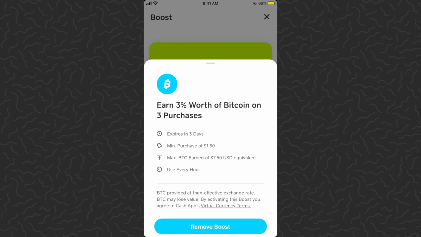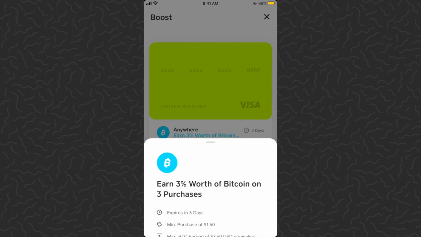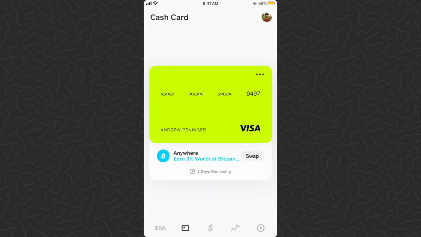You can see right now the maximum is $7.50, but this is kind of just like a test mode for them. I think they've tried a few different percentages with different numbers of purchases, so I think they're testing this stuff out, figuring out what will work best, and I'm hoping they just decide to do it on all purchases, because a lot of other apps are coming out with Bitcoin backed credit cards. I think that will be competition for Cash App, and they'll probably just want to match those apps and do Bitcoin back on all purchases. And I think the other apps are around 1.5%, so I don't know if I would expect 3% like you see here, but they are testing some things out, so we'll see how that goes.